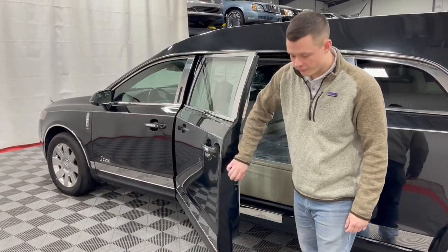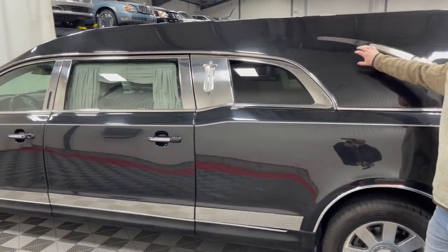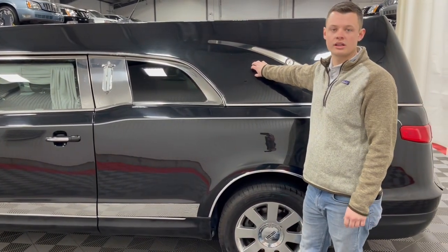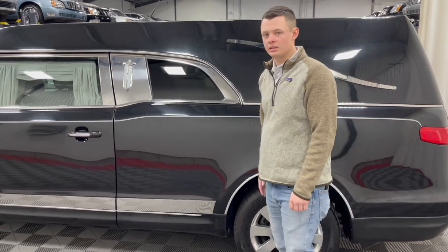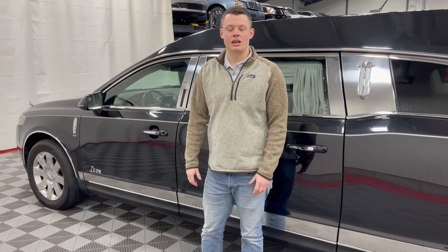But once again, fully composite doors, fully composite conversion throughout. There's no vinyl top in this car, so there's no chance of water getting stuck under the vinyl top, which is extremely nice to have with a painted top. But let's jump inside the vehicle and take a peek at the interior features.